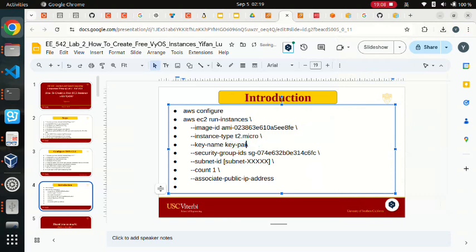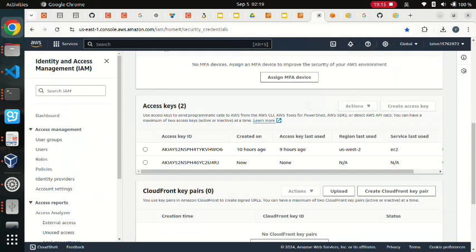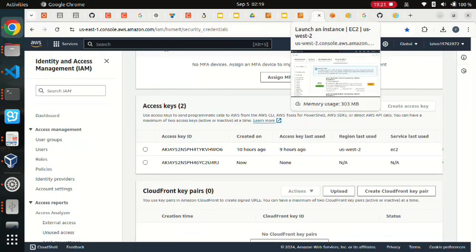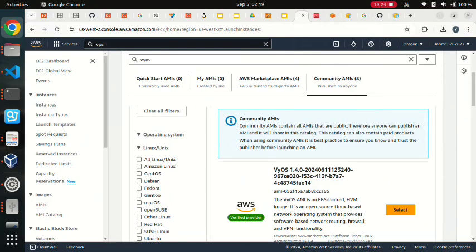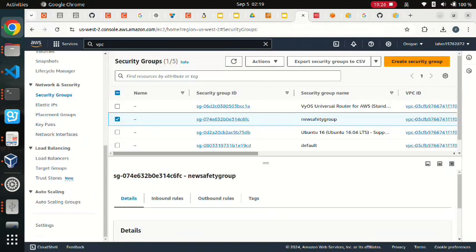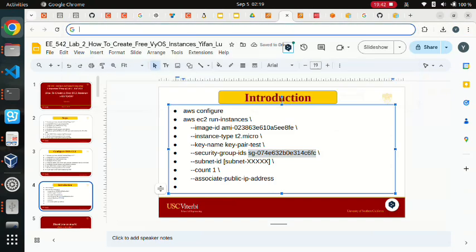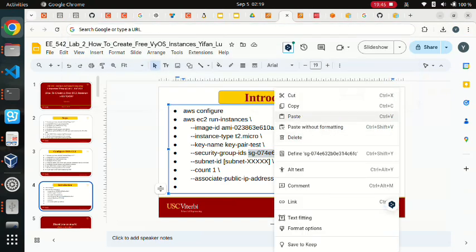Key pair test. Okay, and the security group ID, I also have it. Let me just find it. Oh, it's here. Let me go to the security group page, and this one I'd like to use. Let me paste it here in order to remove the formatting.